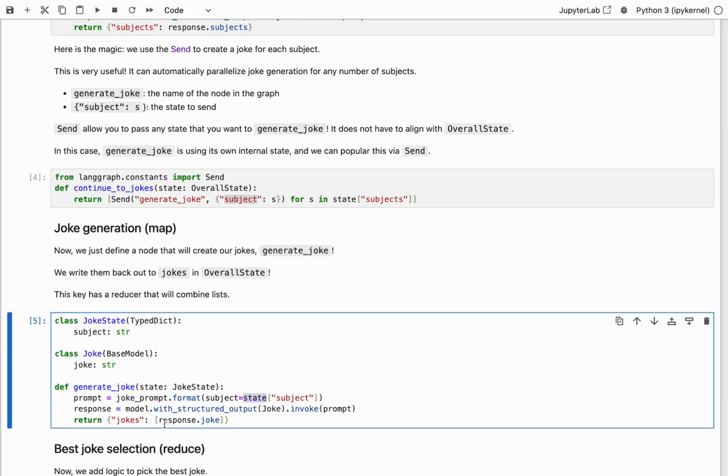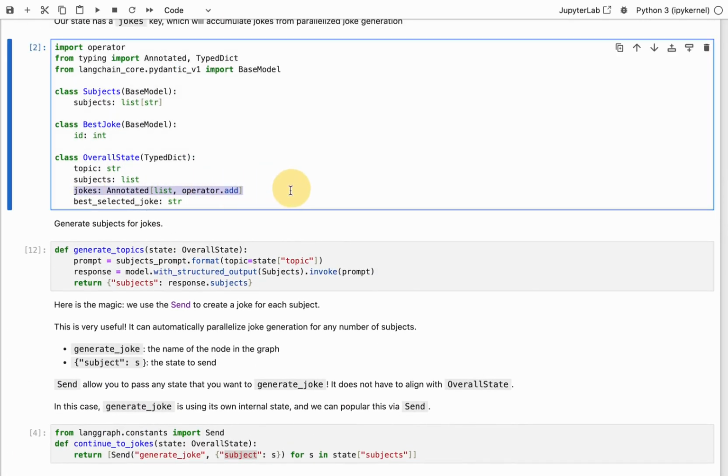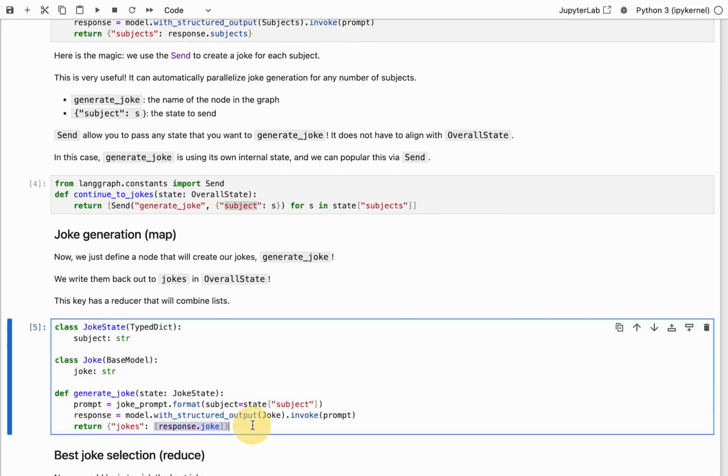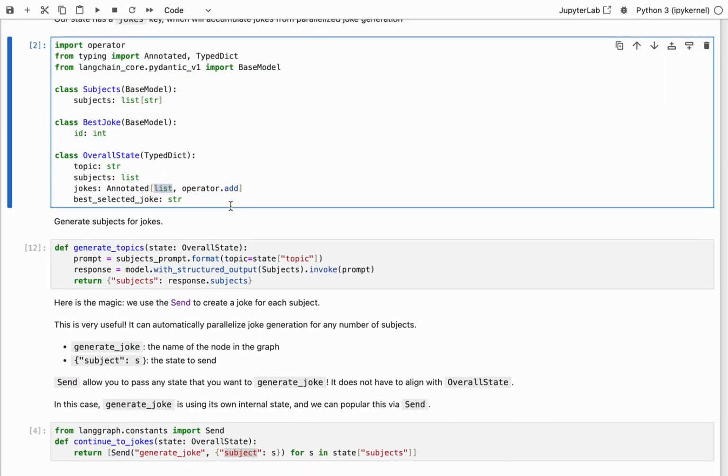Now, see something a little bit subtle here. We return jokes. We're writing this back out to our key in the overall state, this jokes key. And again, we're passing it as a list so that it is indeed appended to our overall jokes list. That's it.